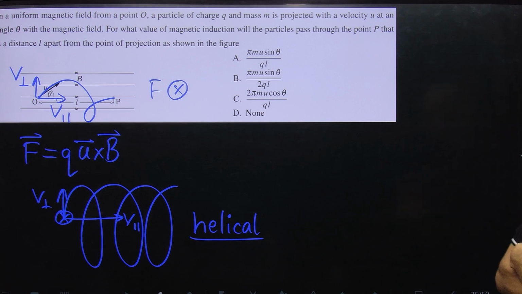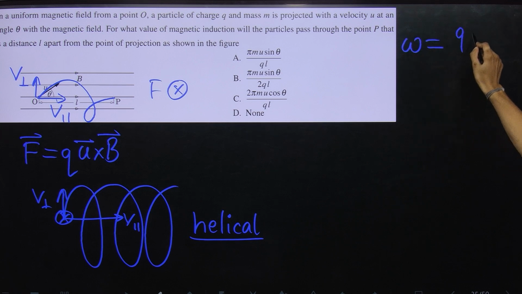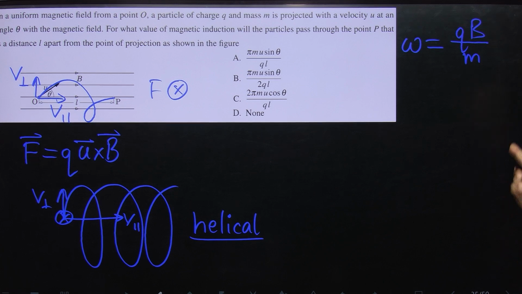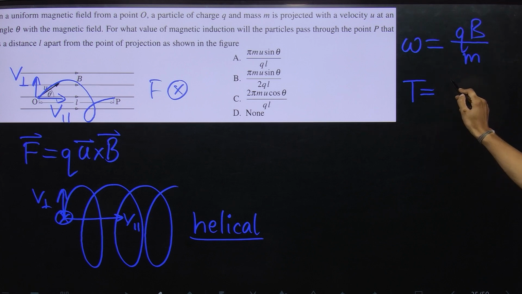Now we know the cyclotron frequency for a perpendicular motion because of the magnetic field will be given as cyclotron frequency is Q into B upon M. Again, if you remember this result, it will be easy. Otherwise, it just takes 2 seconds to derive this formula. You will have to derive it in the exam. Better yet, you remember the value for cyclotron frequency, and hence the time period for revolution of cyclotron will simply be 2 pi by omega, that is 2 pi into M upon Q into B is the cyclotron period.